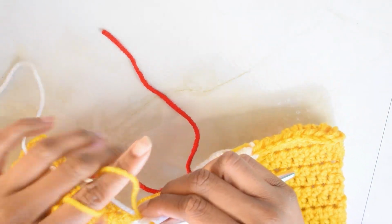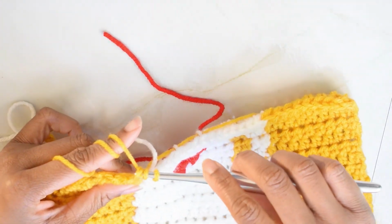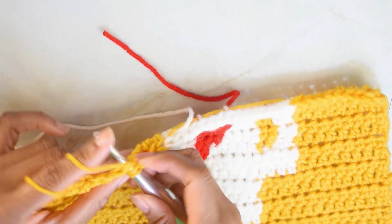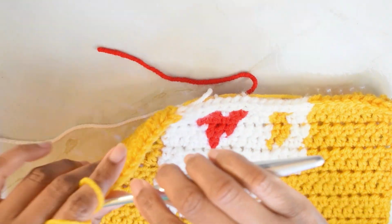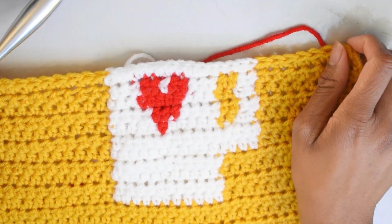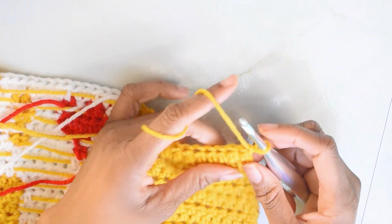My little adjustments here. And now I'm going to complete my row in color A. Right, and that is the end of row 19. Turn up, turn my work. Row 20 is going to be the exact same as row 19.